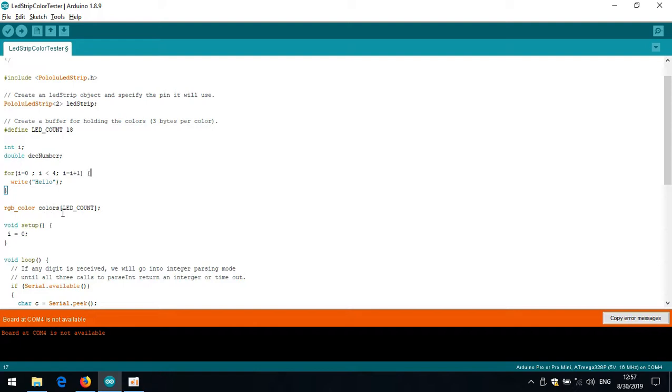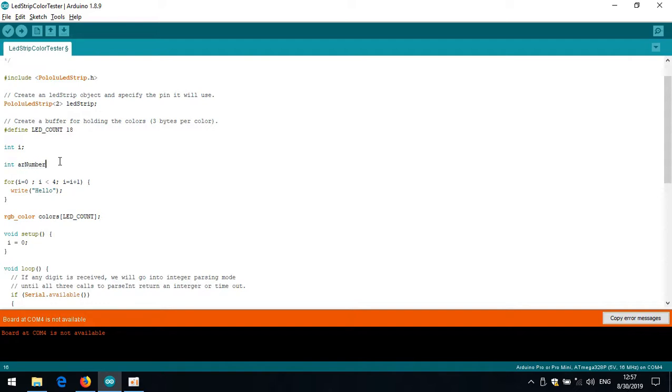As for arrays, you can see here square brackets, let count. That's an array. For instance, int r numbers. So I've got an integer r numbers, and this is an array. I'm not gonna define any size to it. Equals, for instance, again accolades like this, 0, 0, 0, 0. Now you have four numbers within this single variable. And I could just say, for instance, r numbers i equals i plus 1. So it starts with 0. This would be the first element. i would be 0. And this would be 1. And this would be 2. So the array starts with element 0.